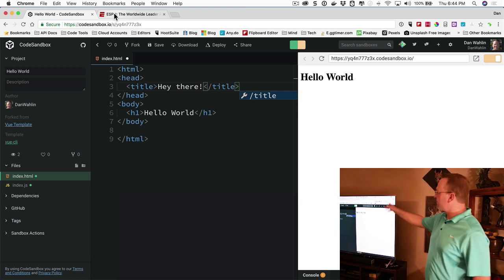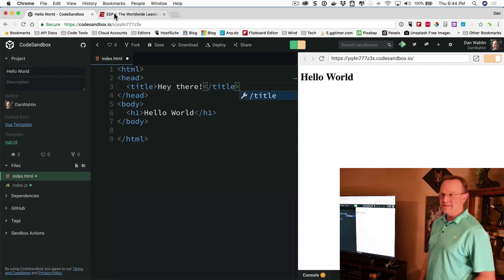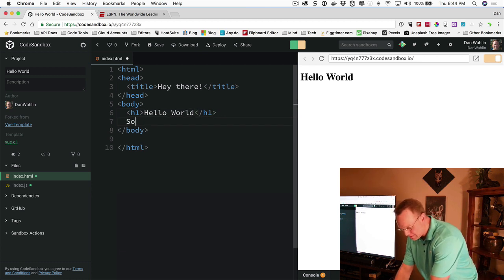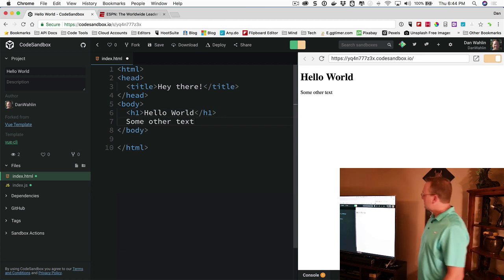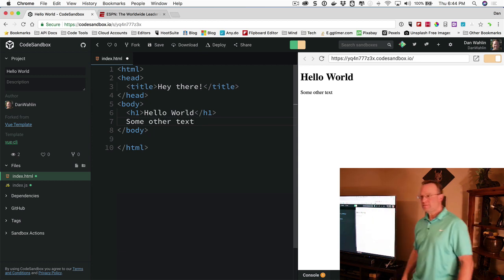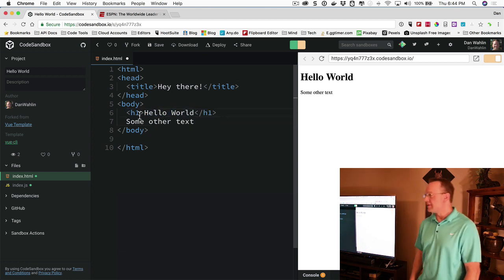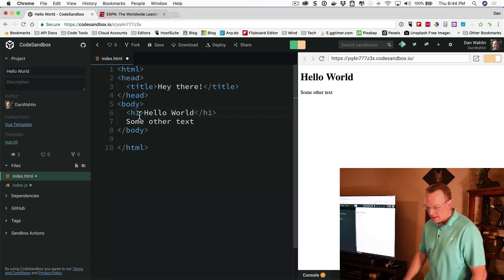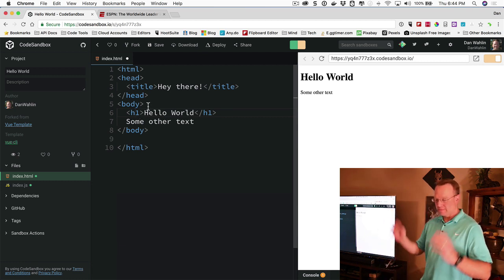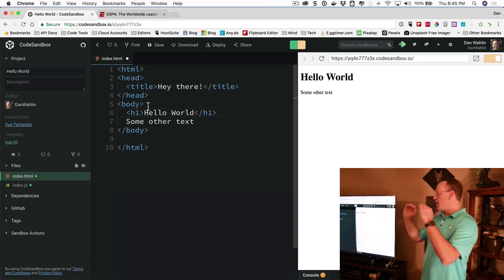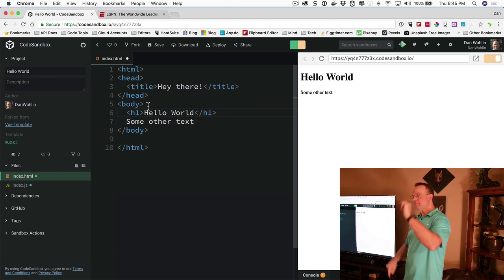All right, so first off, any questions on what a tag is? Now, what do you think happens if I come down and put some other text? See how I put it and wrapped it there? This H1 stands for, just like in Word, a heading 1. There's H2, H3, H4, just like in Word. This is called a block level tag. Block level means think of a box. Anything after it goes below. That's called a block level element. It just goes right under it.